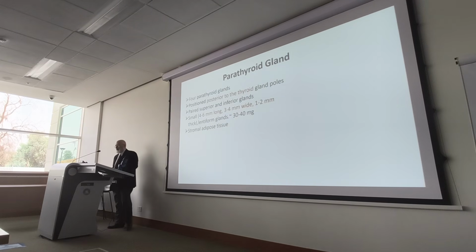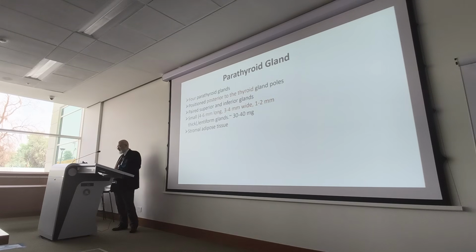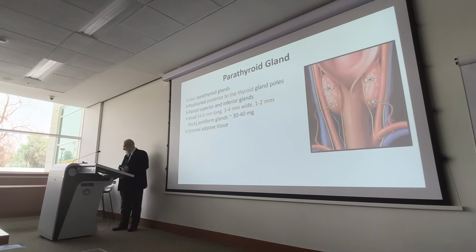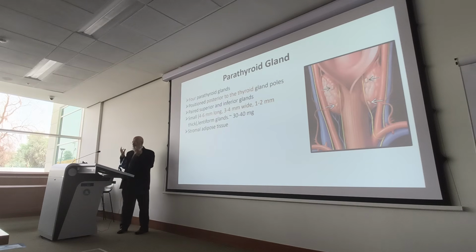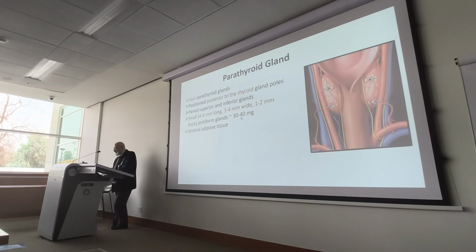So the parathyroid gland. I know you did not cover that in histology or endocrinology. These are very small glands that sit on the posterior surface of the thyroid. You took the thyroid, I'm sure. So I have two lobes. In each lobe, on the back surface, you have two glands, one superior and one inferior. So I have one right and left, upper and lower. They're really small. We're talking about 4 by 4 or 5 by 5 millimeters in diameter, and about 1 to 2 millimeters thick. So lentiform, the size of a lentil grain. So very small, 30 to 40 milligrams.